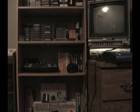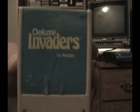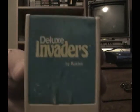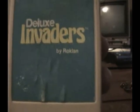I picked this one up at the barn. I mentioned the barn before. I used to get a lot of finds there. I picked this one up a while back and I did a review on it, and I really, really like this game. It's Deluxe Invaders, which is basically Space Invaders 2, I guess you could say. Really fun port. Actually, I'll leave a link to my old video review I did of this. It's a really, really fun port of Space Invaders, or Deluxe Invaders.